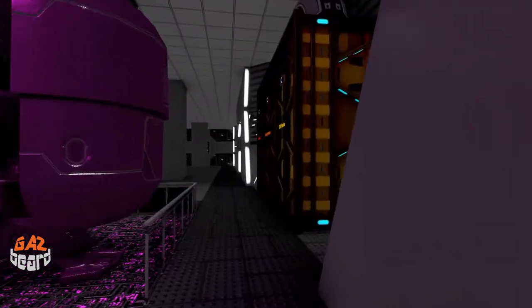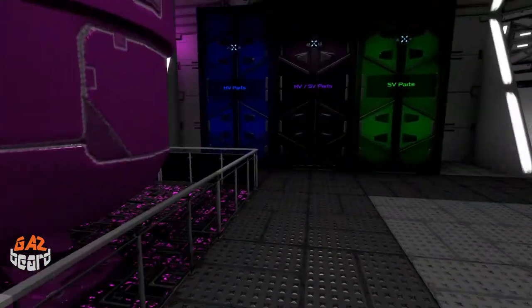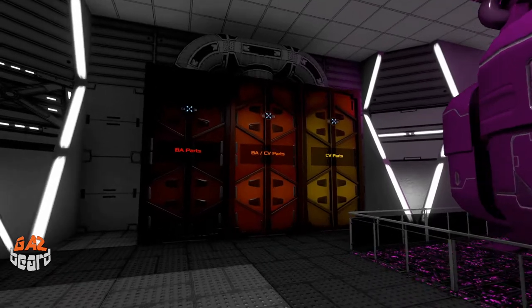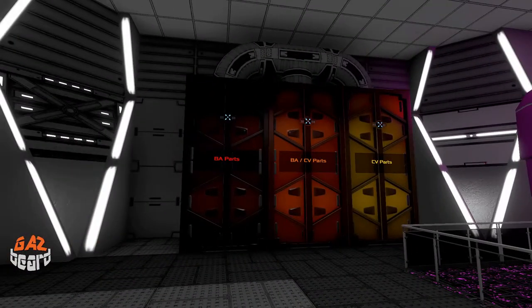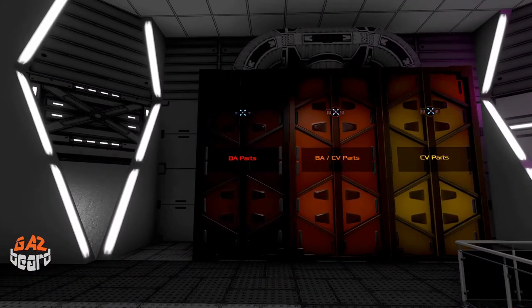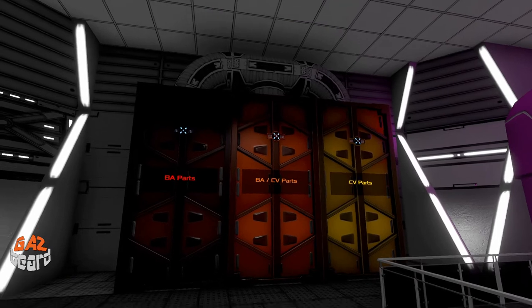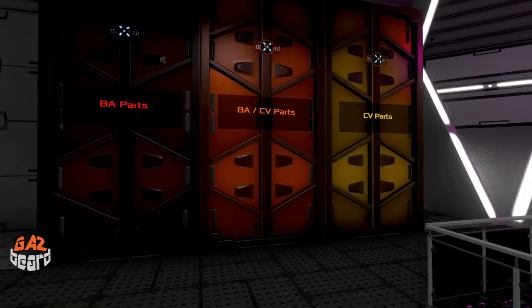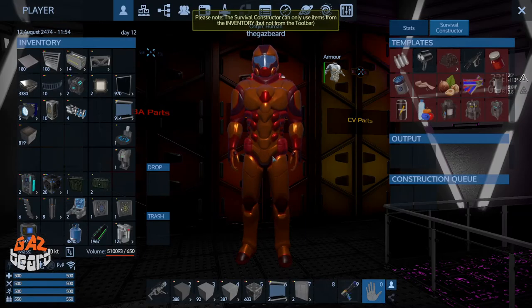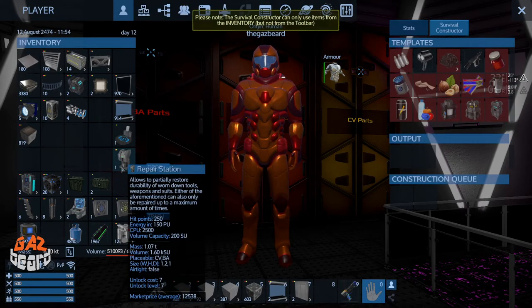So, back out here. And in this area, either side of the forward shield, I've put my usual half dozen boxes for the different types of ship components. As you can see, on that side you've got the base parts and the CV parts, and then the base stroke CV parts. As for the blocks that have got two dots on them, if I go into my inventory, we should have some. So let's have a look.